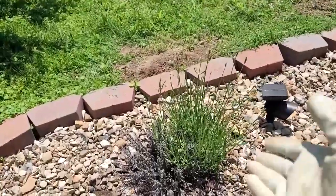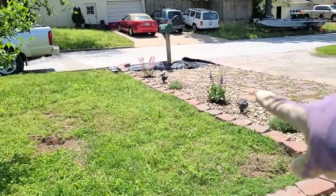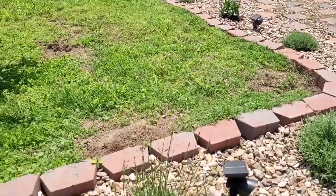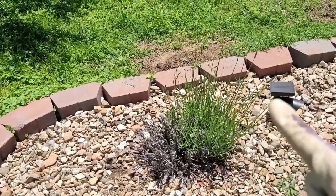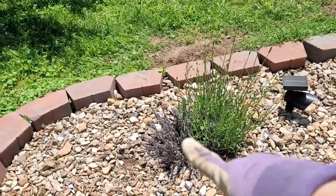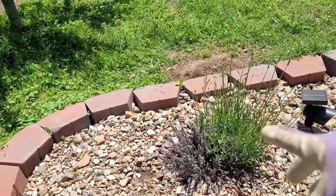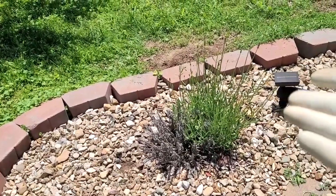Alrighty, so this is the only lavender out of the 3 that we planted, and you've probably seen the previous video where we planted those perennial salvia. So today I am going to take this beauty out and we're going to put her in the back herb garden with the other lavender, and I'm going to show you how I trim and maintain the lavender bushes to help keep them growing on and surviving the weirdness of the South, because in the area that we are in, lavender is a major struggle bus for everybody.